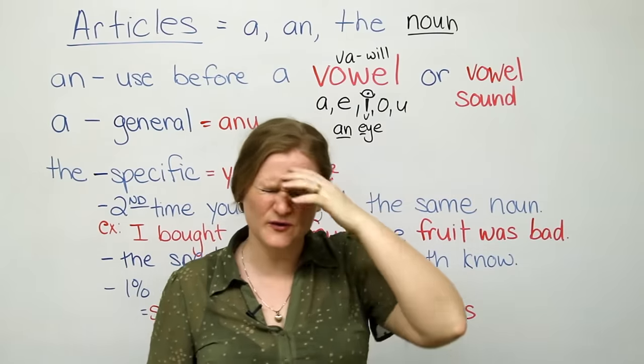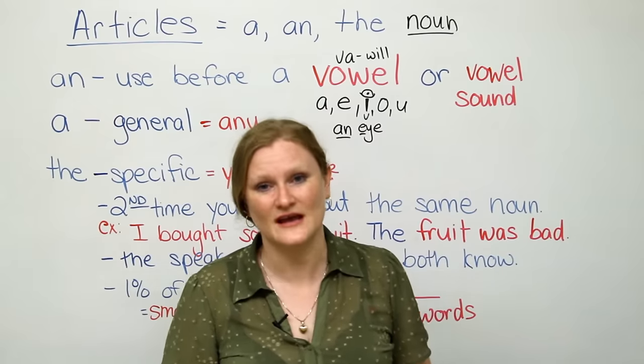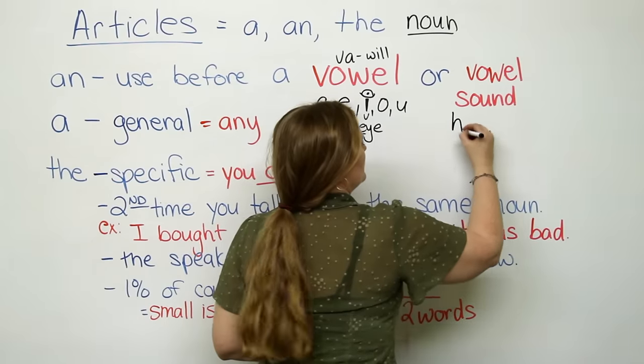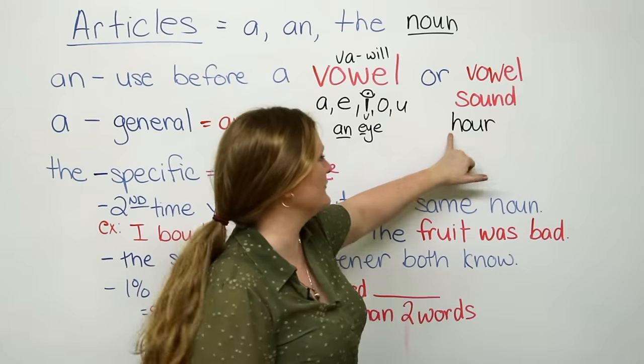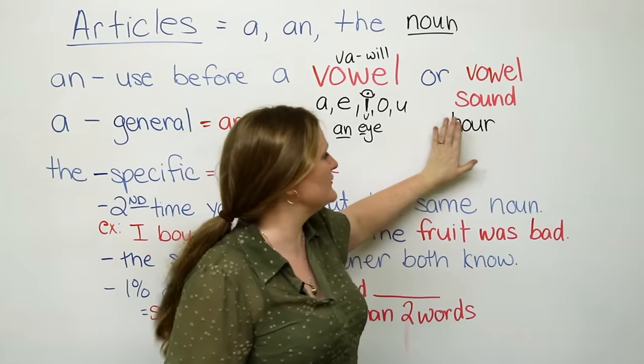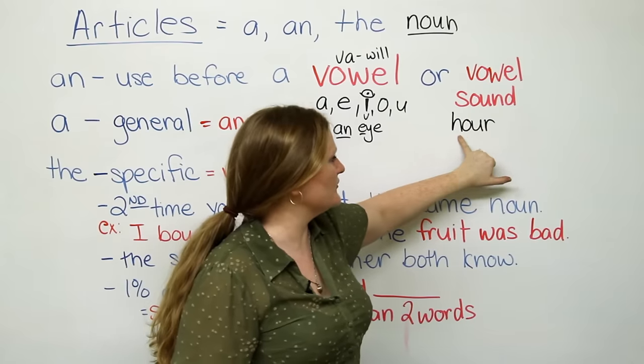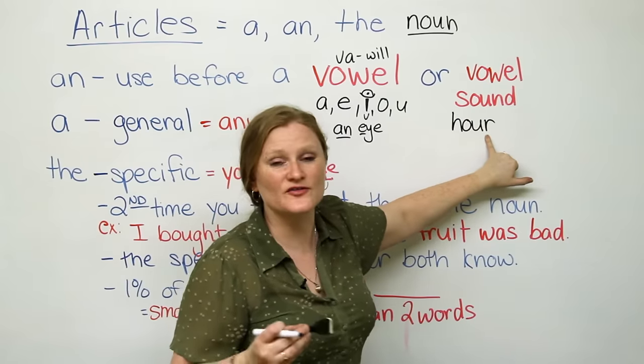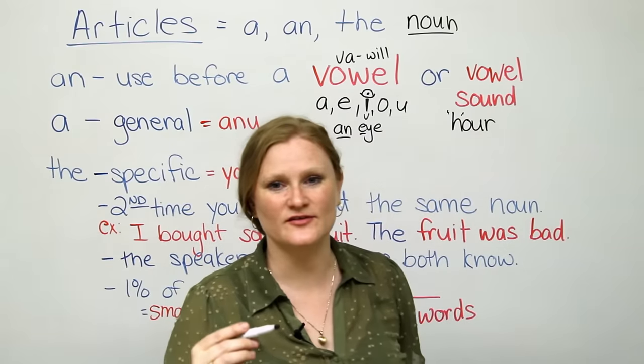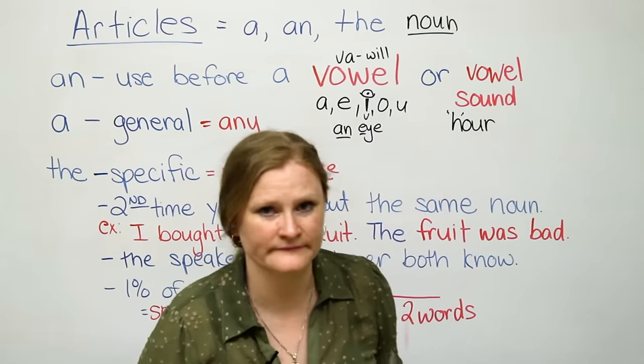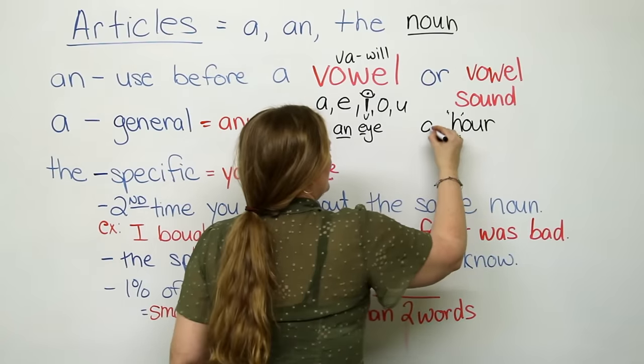Or, if the word begins with a vowel sound. How can you, what is a vowel sound, Ronnie? A vowel sound is usually always the letter H. For example, the word hour. We do not even say the H word. It sounds like we're saying hour. So, because this word hour sounds like a vowel, because the H is silent, we have to say an hour. Okay? You got it? You with me? An hour.